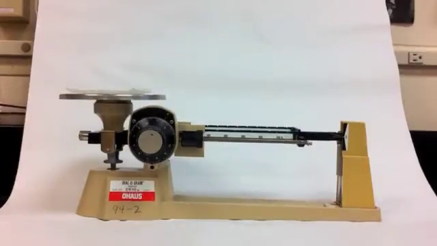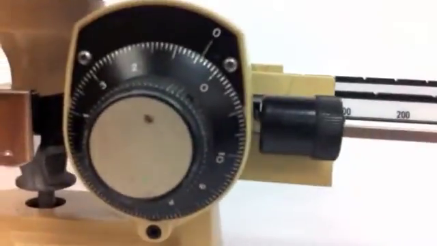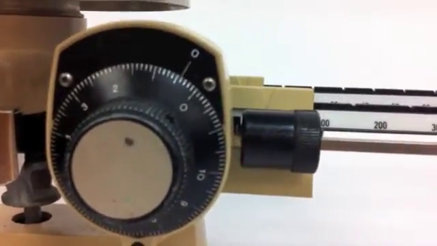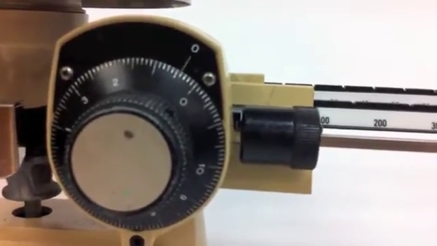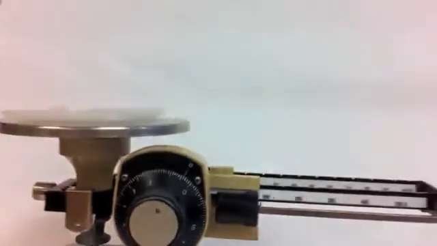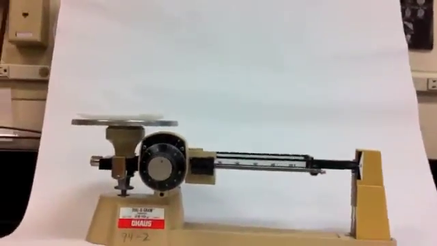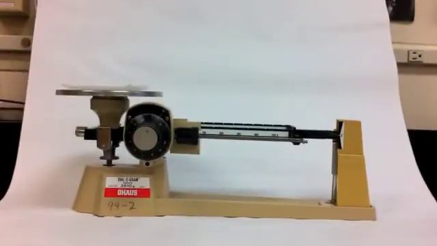If we zoom in, we can see it's just about four and a half. So I'm going to say the mass of my weighing paper is 0.45 grams. Be sure to record that in your lab journal because you'll have to subtract it from the total mass of your object.